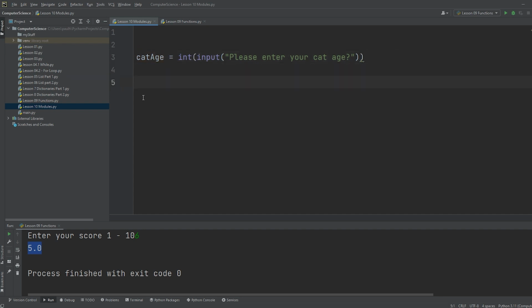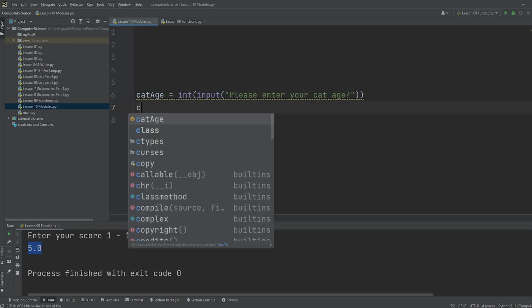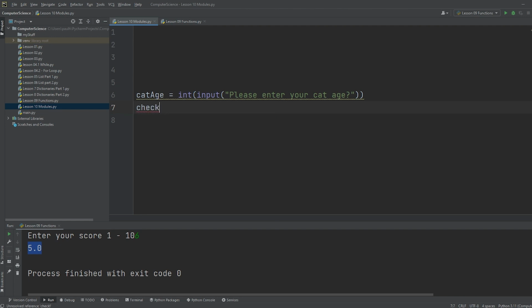All right, now I want to call a function to check that cat age actually works. So I'm going to make another value first called check age equals, and I'm going to call my function check cat age, and I'm going to make that function up here called def check cat age.